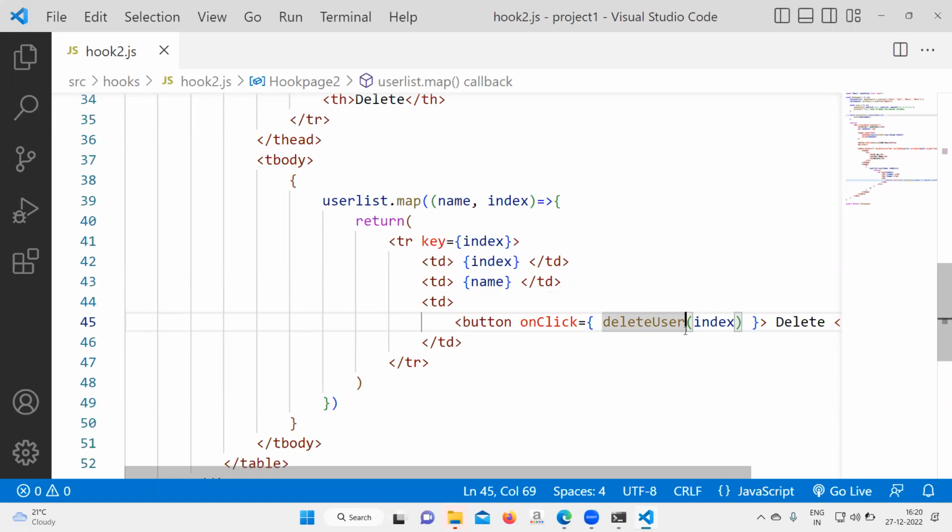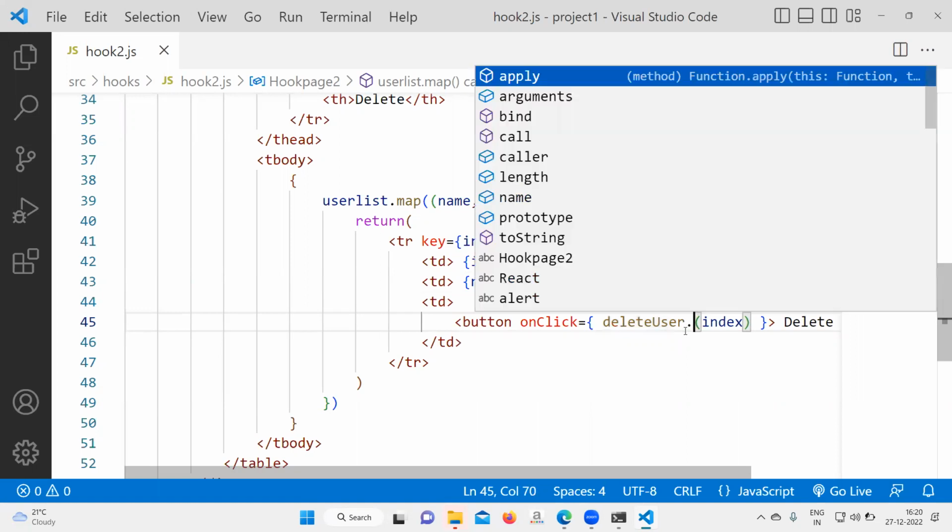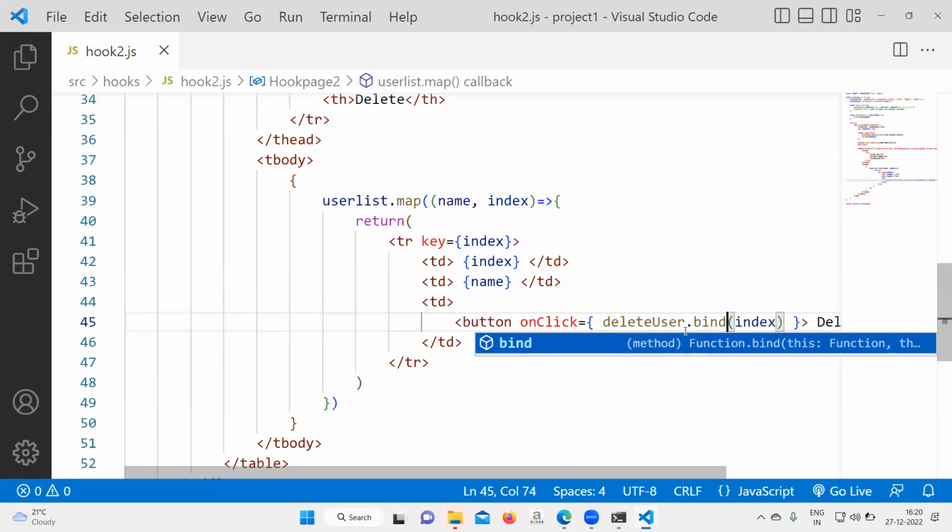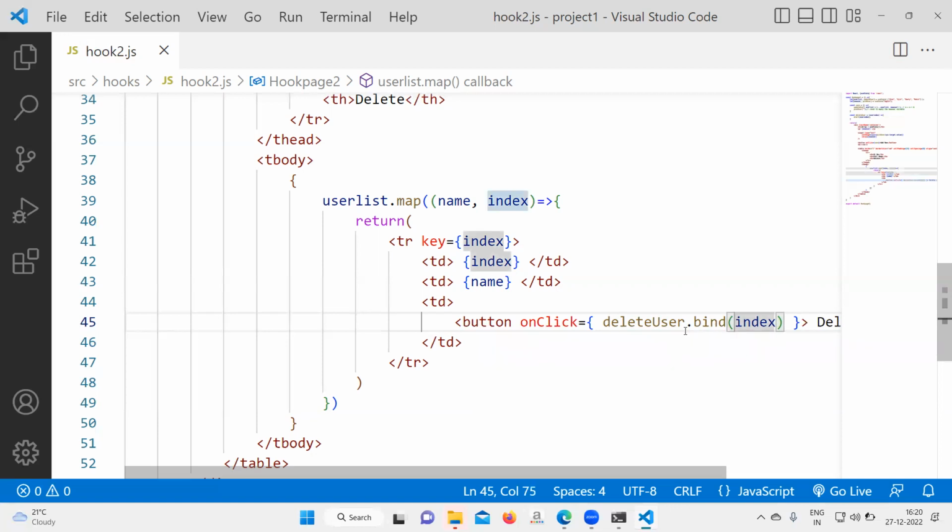Okay, so deleteUser.bind. In deleteUser we are passing the value, but not directly, indirectly, through the bind function. Now inside the bind, you need minimum 2 parameters.